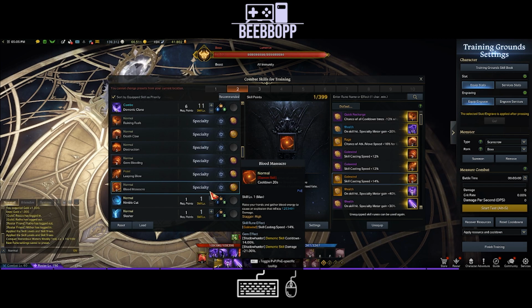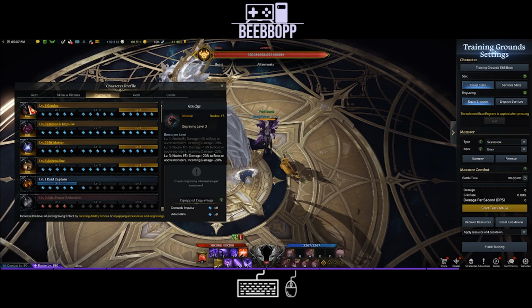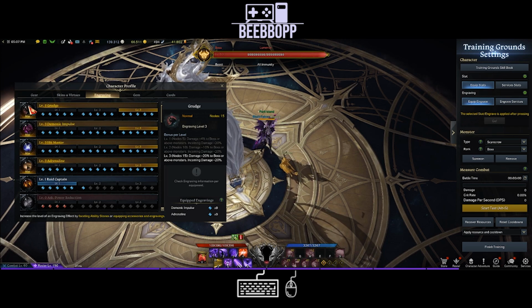All right. So those are our skills. Let's take a look at engravings. I'm running Grudge, which is probably one of the best, if not the best DPS engraving in the game, giving you 20% multiplicative damage to your character.